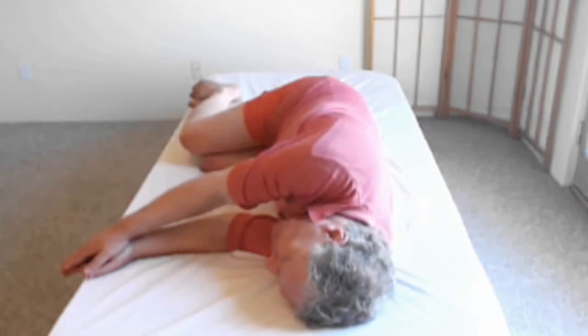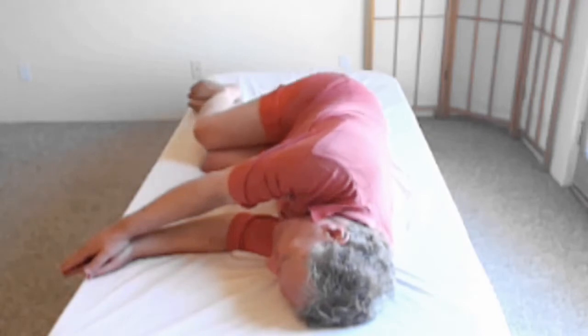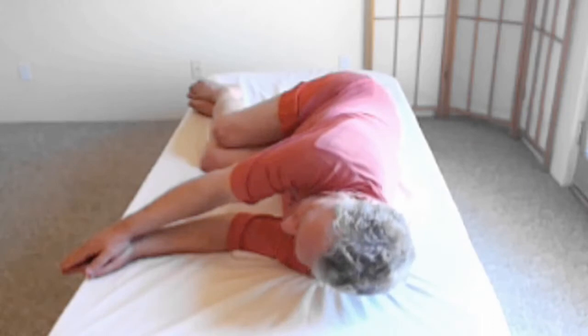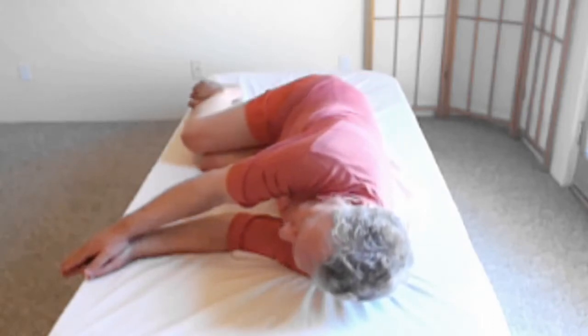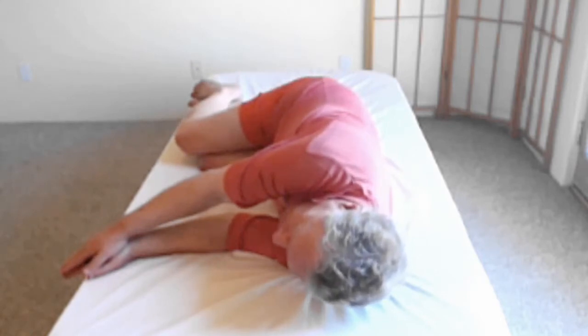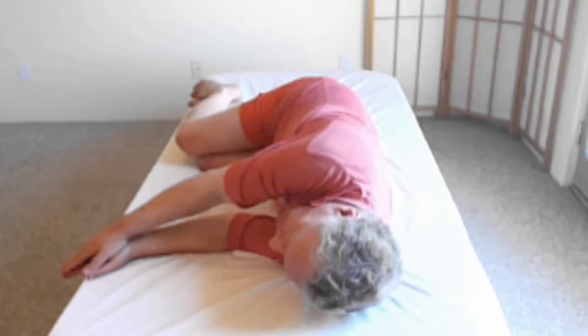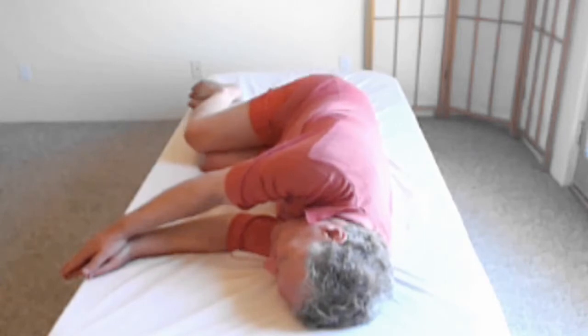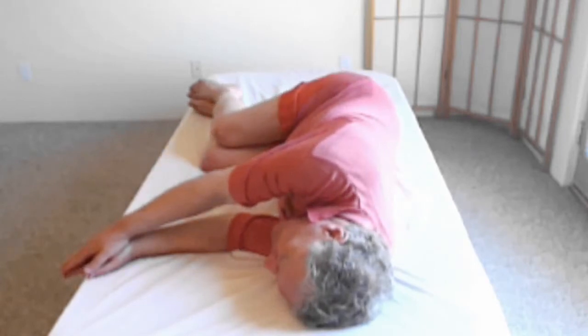Top side knee all the way back. Head lift. Top side knee forward. Gently squeeze at the underside groin. And relax. Head down. Top side knee back. Top side groin, gently squeeze and relax.